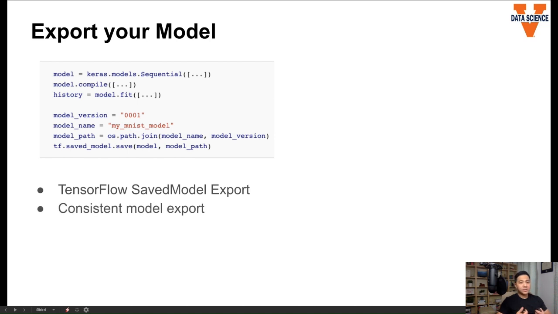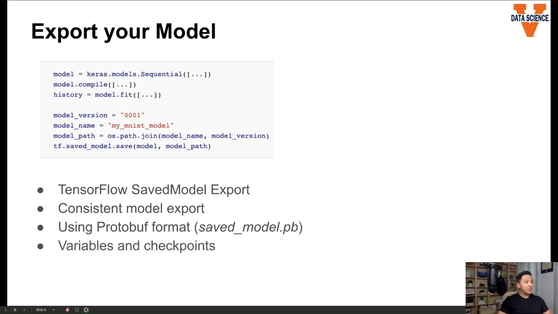This is a consistent way for you to do model export. The way it does this is similar to what we talked about earlier in the course: it uses the protobuf serialization protocol to save the model into a byte stream. It also saves all the variables and checkpoints, along with additional files, into the same folder.